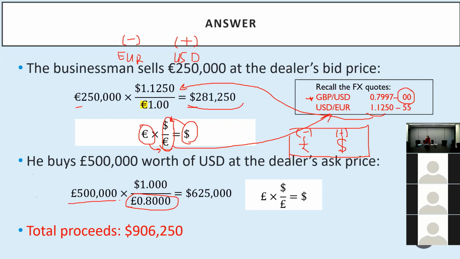So if I have 500,000 pounds, and if I want to convert it into the USD, this will be the equation, right? So I've got the pounds here. I times it by USD divided by pounds, so that these two cancel out, and I will be left with the USD. Okay. So if this one is on the numerator, it will go here. Okay.